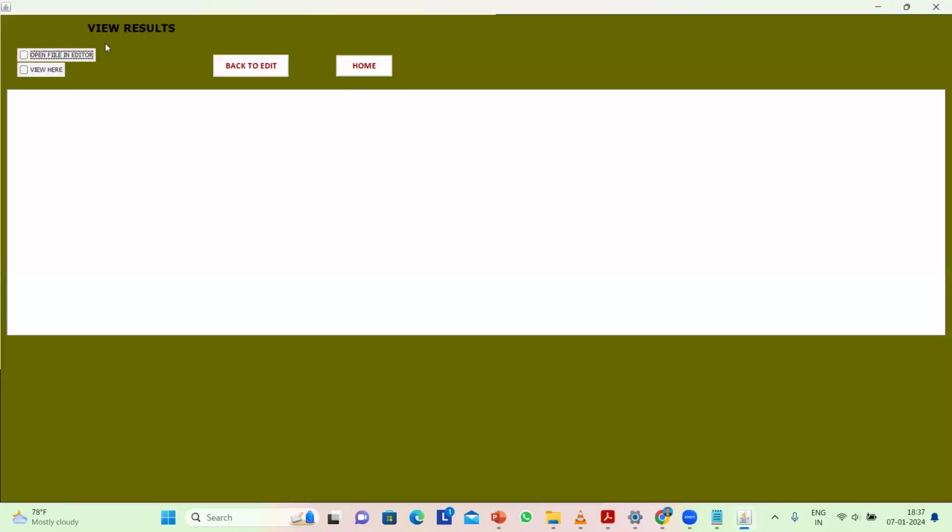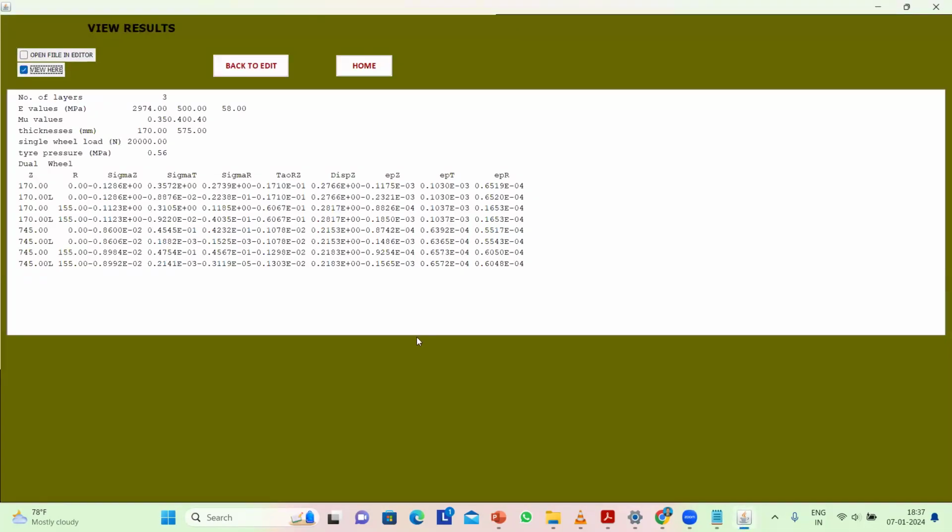Now view here. Now here, how to observe the horizontal tensile strain at the bottom of the bituminous layer. Now if you see here, epsilon T and epsilon R, these are the two columns under which you have to see. So these strains are critical. If you see here, 0.103 into 10 power minus 3. Okay, so this is going to be the critical value. So this value should be substituted in the NF equation. I have shown you the NF performance equations.